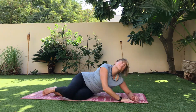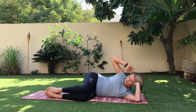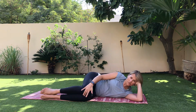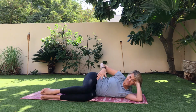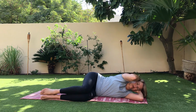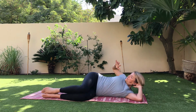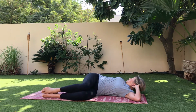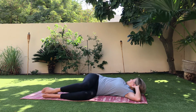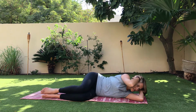Lowering down now, we're going to go into my favorite stretch, which is the book stretch. Okay, so shins are lining up with the front of the mat, knees are 90 degrees. My head is resting on the mat and my hand is around my ear. We're going to inhale to prepare and then exhale, hips stay facing forward as you just rotate back, opening up that chest, and breathe, and then close it down.